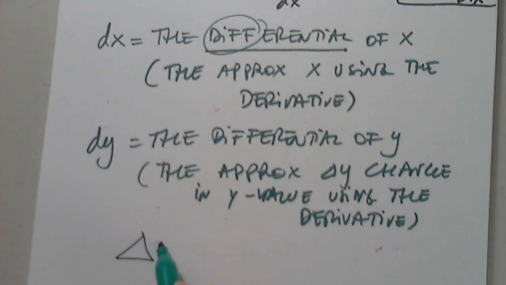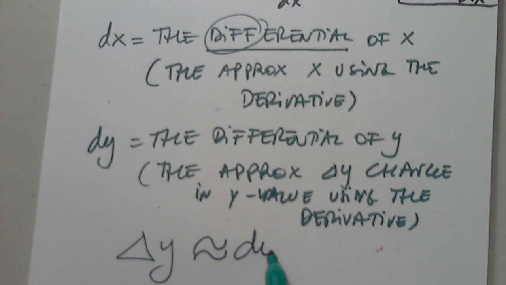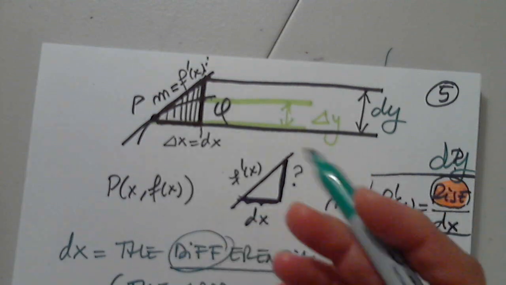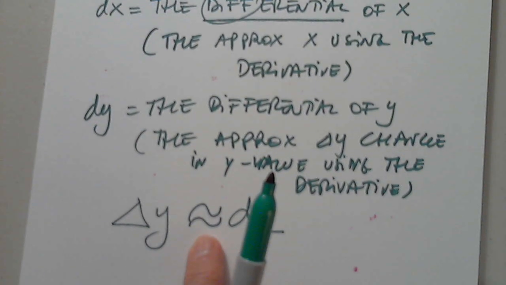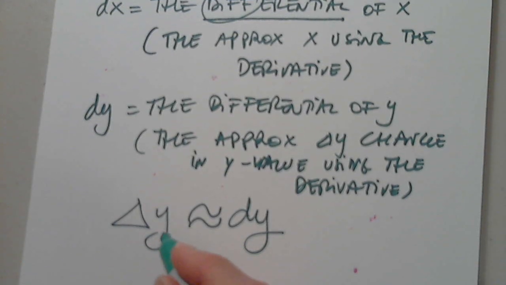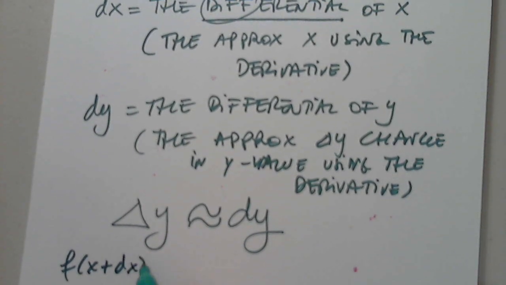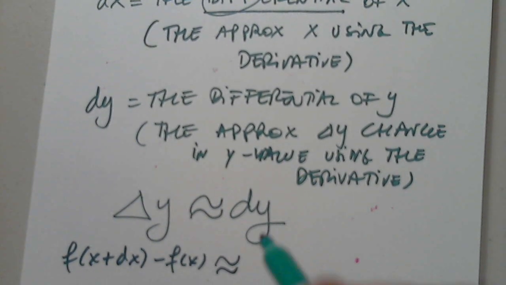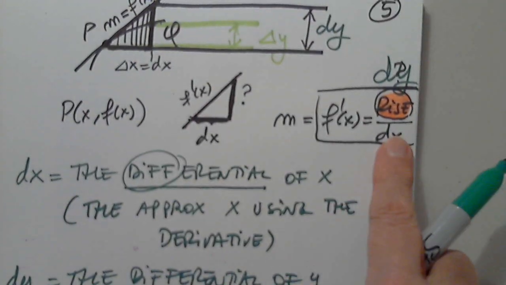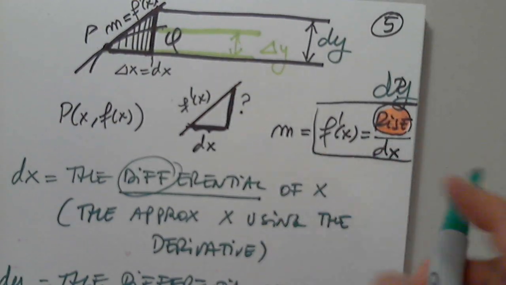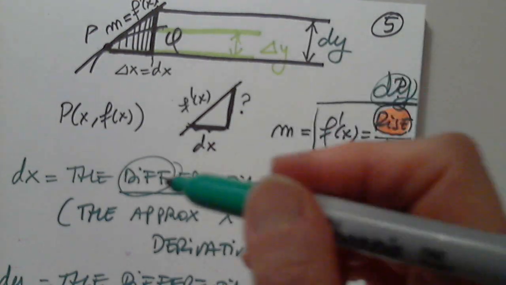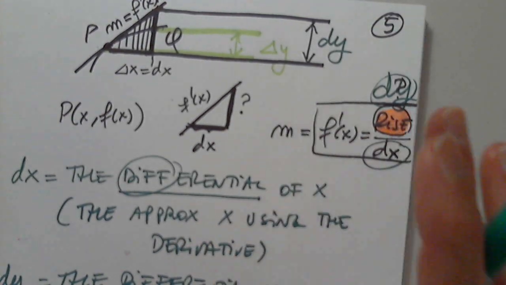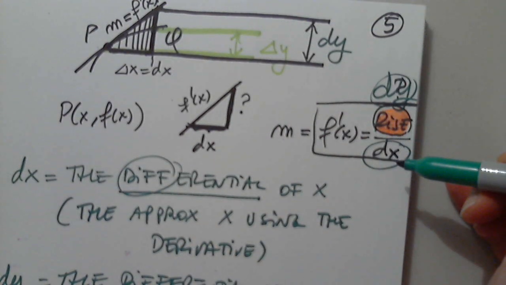So delta y is approximately dy, because the points are very close to each other. If they're not close to each other, then I cannot use the approximate symbol. So again, what is delta y? It is f of x plus dx minus f of x, as you told me a few minutes ago. Approximately. But now we have to determine this. See, in the past, I did not tell you that dx and dy have specific meanings as well. I always said, it is the same notation, do this or this. Yes, but they also have significance.